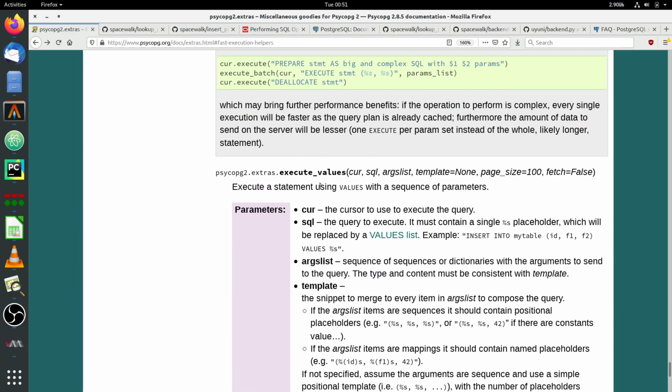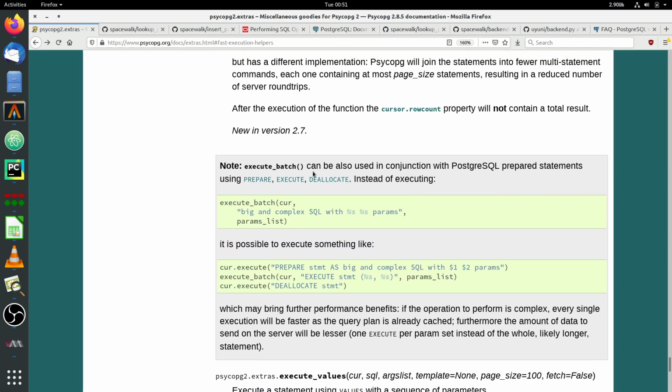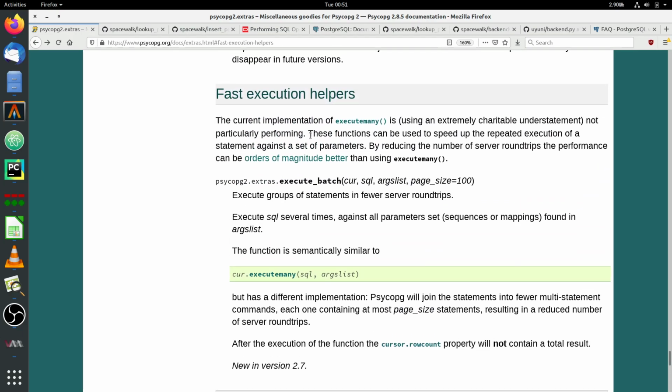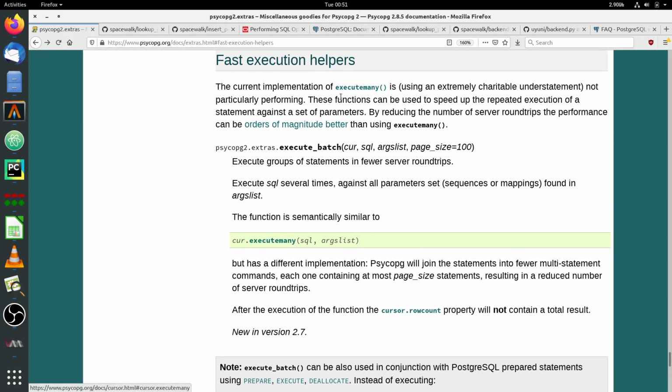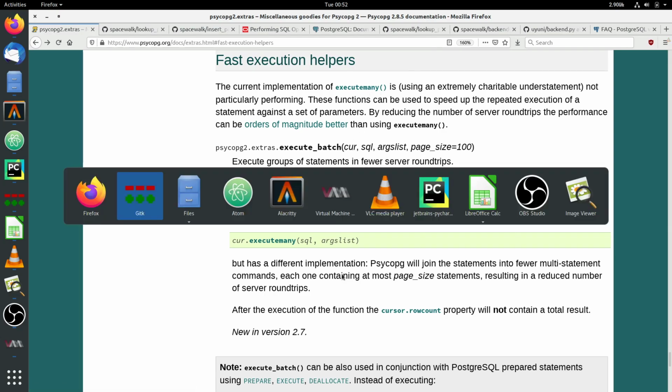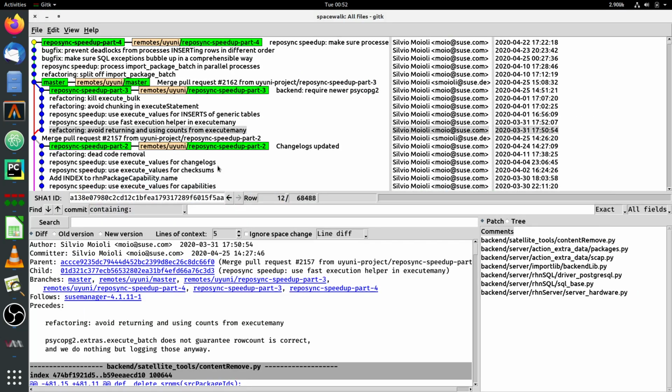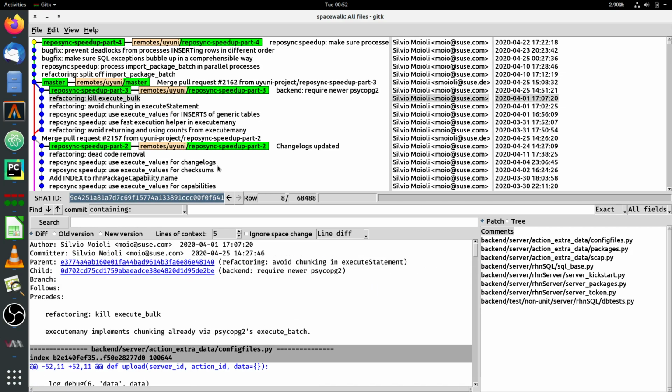So in the third pull request, what I did was to basically replace our use of executemany and similar functions with the new fast execution helpers. And this, without a lot of surprise, helped a lot in performance.